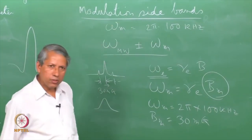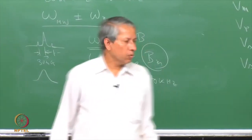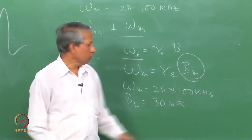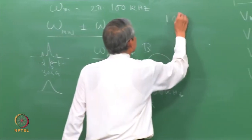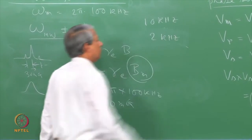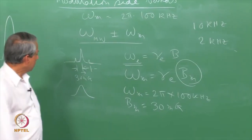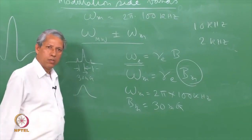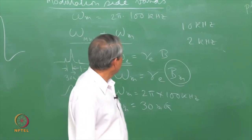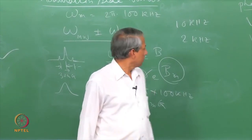So if someone is interested in getting the true line width of a very, very narrow line, then one of course has to lower the frequency of modulation. Instead of 100 kilohertz, one can go to, let us say, 10 kilohertz or even 2 kilohertz for the magnetic field modulation, and then this will be correspondingly made smaller. But then at the same time one sacrifices the sensitivity of the spectrometer in this fashion.